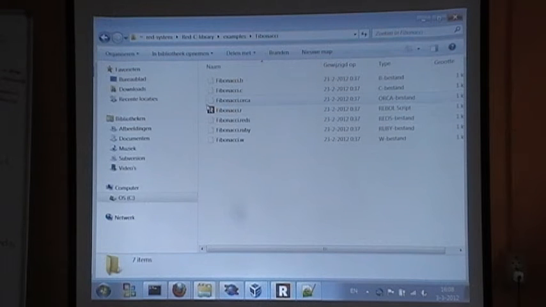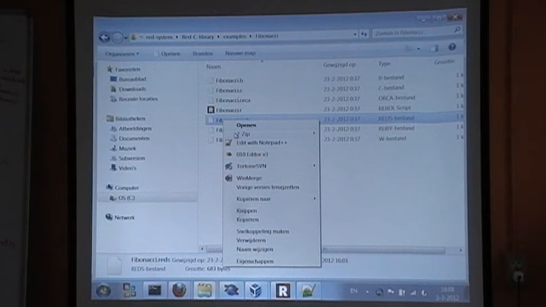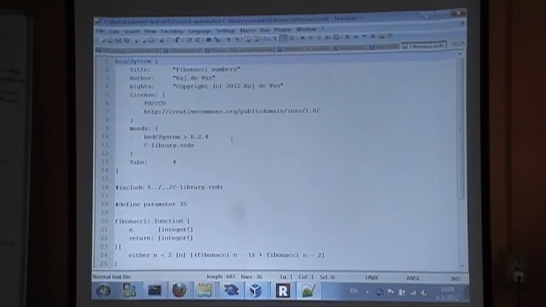And if you open the Red System file, you can see how it's programmed in Red System. It includes the C library file, and there's no search functionality yet, so there's no search path for the includes. So you have to give the path yourself, and to make it usable.